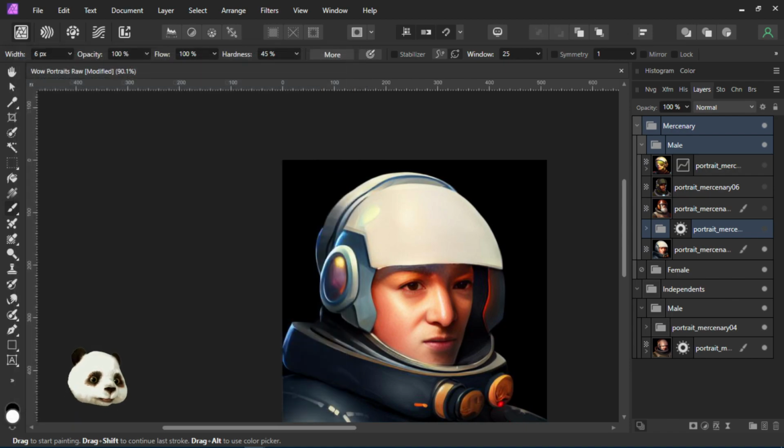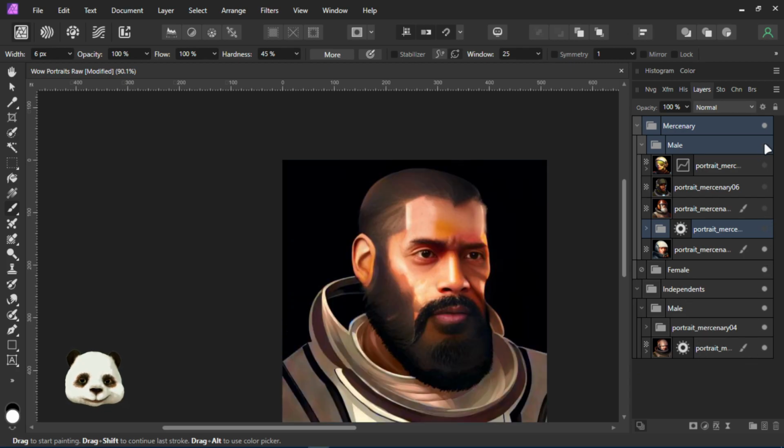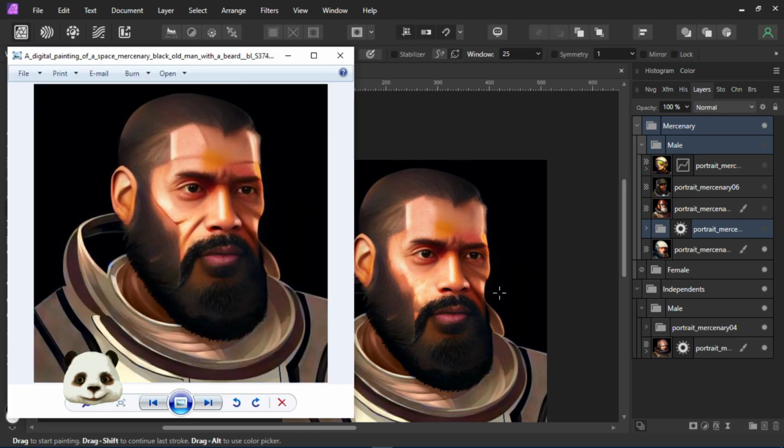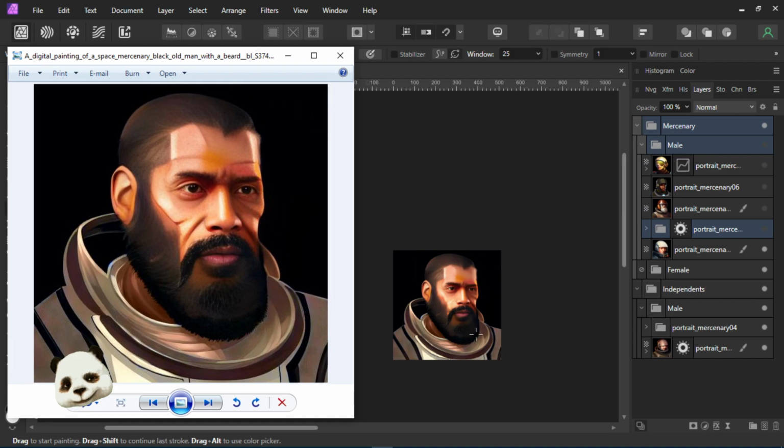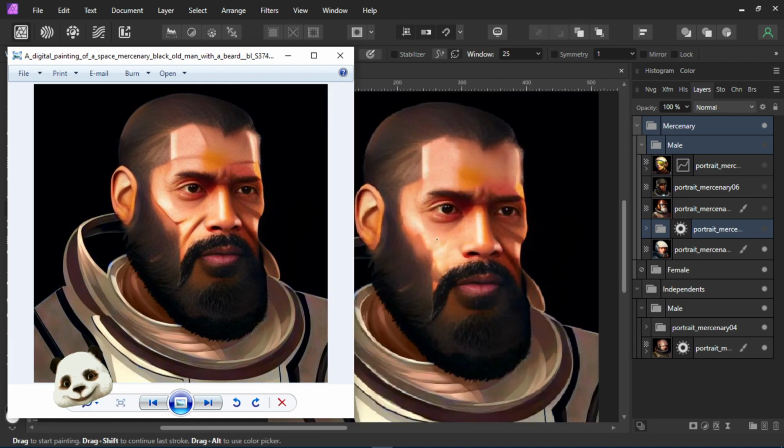Well, I haven't done much editing past these things. Now these are for the independents. So they look sort of like this. This one, I softened some of the face elements. As you can see, there were some harsh elements here. I can remove. Actually, I kind of like that. It's just random. Yeah, I'm gonna leave it.